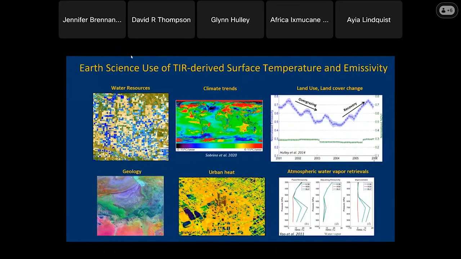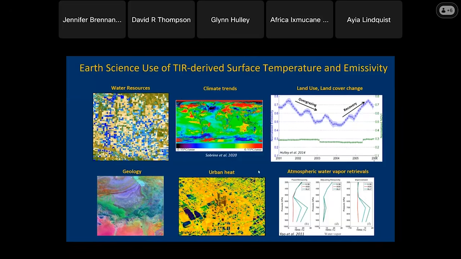Okay, so in terms of science and applications uses of the data, it covers a real broad range of interdisciplinary science. We like to sometimes call it the Swiss Army knife of Earth surface science in terms of thermal infrared data usage. For example, using the LST in hydrological models, we can estimate water consumptive use in managed agricultural systems, such as this evapotranspiration plot you can see on the top left. The LST, the land surface temperature, and the sea surface temperature can be combined to monitor climate trends over about a 25-year period now from MODIS and AIRS.